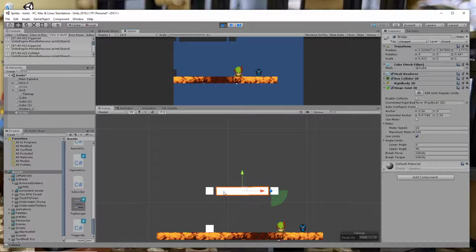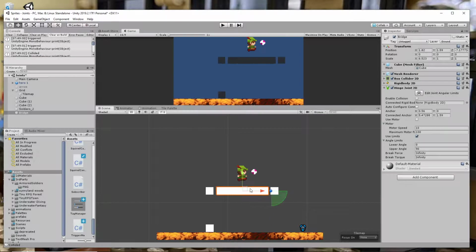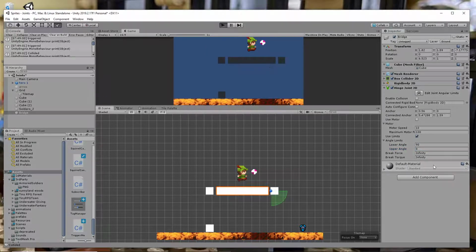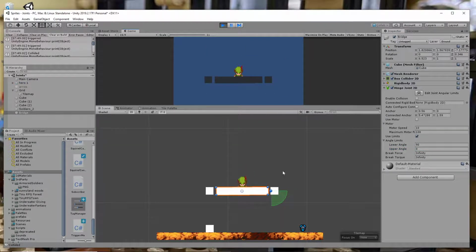And that's because the hinge, imagine a line extending from here, and it hits this piece, this limit on this side. So this limit is a tricky one because it basically isn't allowing the hinge to rotate as it would. And let's change that. So instead of the lower angle, we're going to set this to 90 and this to 0. Let's see what happens now with them flipped. Nothing. Okay, no change.